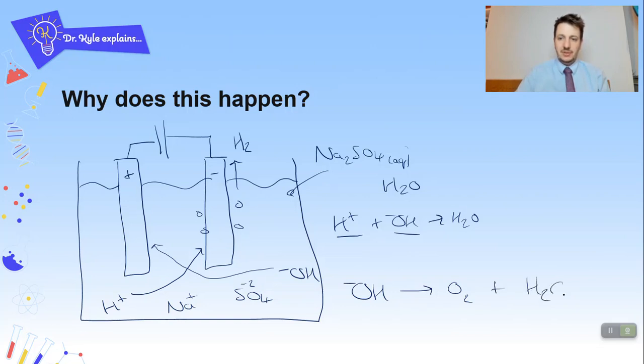And if we balance this equation, I think we need 4 of those. So then we put 2 there. And so we can see when the hydroxide moves there, you're breaking down your hydroxide ions and you are forming bubbles of oxygen. And so what you would then make in your solution is going to be your sodium sulfate solution. And so you're going to make hydrogen gas and you're going to make oxygen, and your solution of sodium sulfate would gradually get more and more concentrated over time. Really well done if you followed that through.